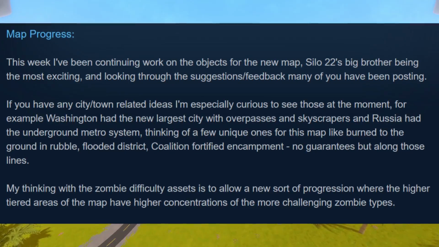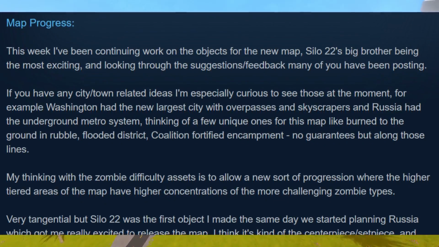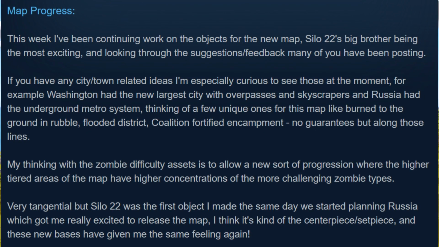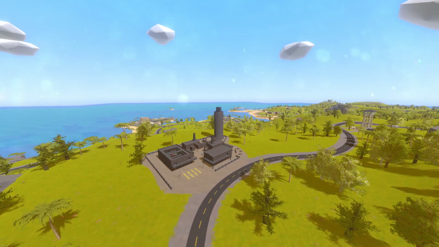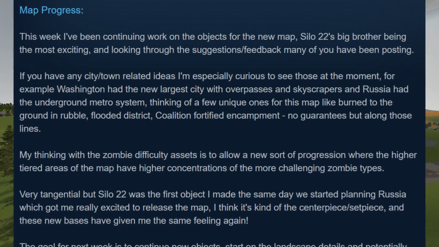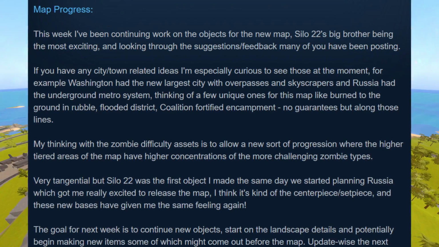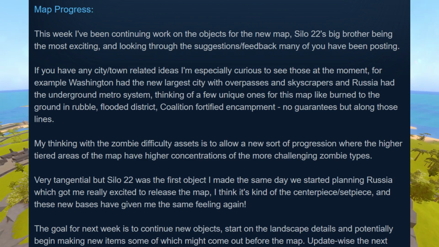Additionally, Nelson says creating Silo 22 was the first object he made for Russia, and in doing so it got him really excited to release the map, and he's kind of pointing out that he has the same feeling again when it came to creating the objects for this upcoming map now. He's creating these objects and getting super excited for releasing this map, and I think that's pretty cool. He says the goal for the next week is to continue creating these new objects, start on the landscape details of the map, and potentially begin making new items, some of which might come out before the map. Items, by the way, meaning things like guns or tools or clothes and things like that.